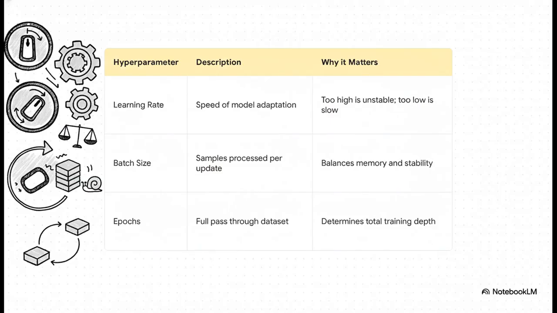A huge part of setting up our workshop is tuning the controls. These are called hyperparameters, and they are absolutely critical. The learning rate, for example, is kind of like the gas pedal. If you go too fast, you crash. Too slow, and you'll never get where you're going. The batch size decides how much data the model looks at in one go. Getting these settings just right is both an art and a science, and it's essential for a successful run.